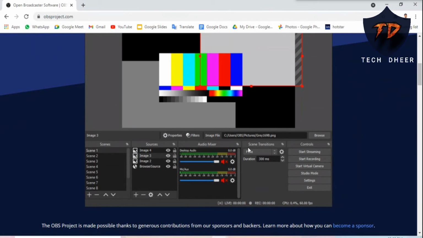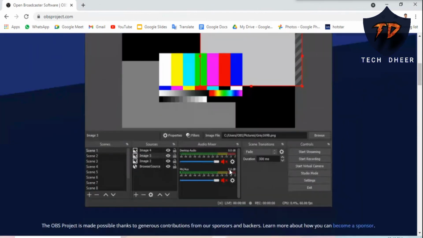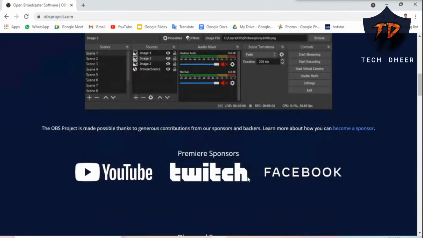I am recording this video from my laptop, and I am showing you my desktop screen right now because I have not installed OBS Studio on my desktop, as it has some configuration problem, as it's a very old desktop. So this is how OBS Studio will look when you open it. I'll just show you how to install it, then I'll show you how to use it in future videos.